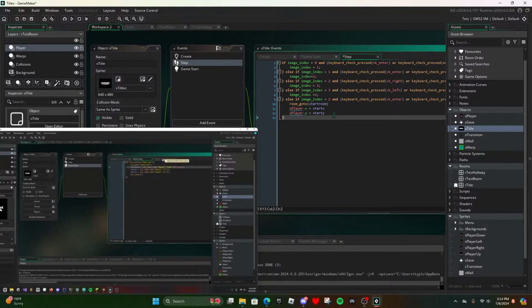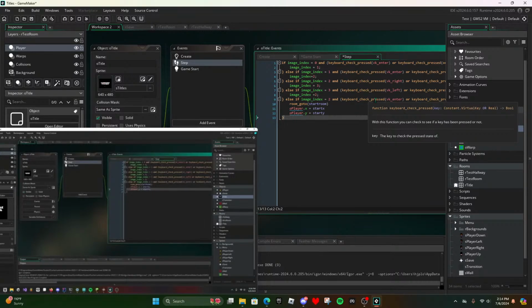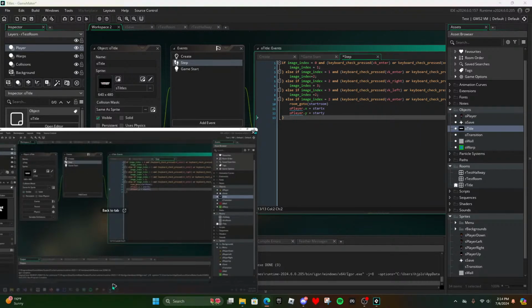But now, when we select begin game in the menu, or continue, I guess we put, it will take us to the starting rooms.